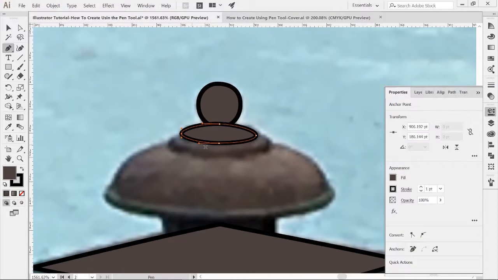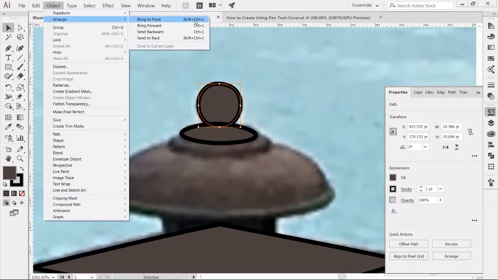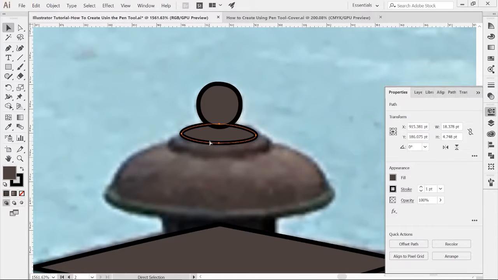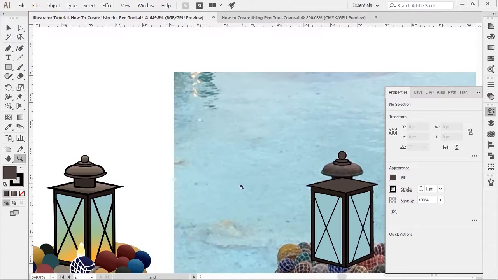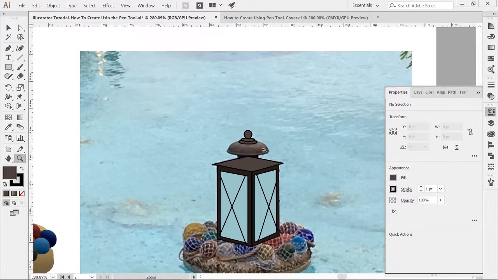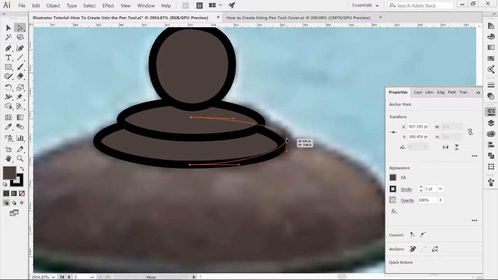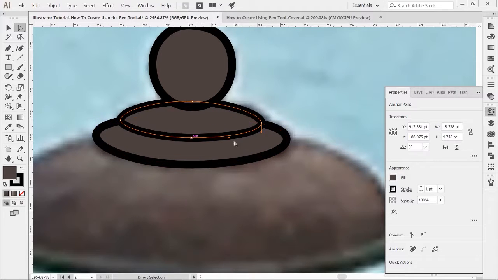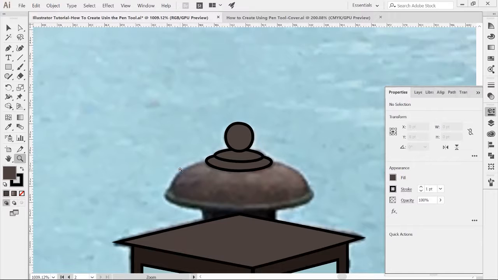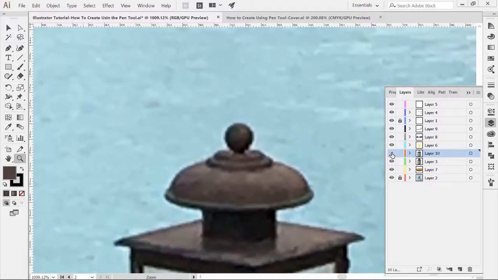I am also changing the arrangement of the shapes and how you see them. So the ovals are going to be behind the circle at the top because the circle is the very tippity top. And then making sure that I do the second oval and that it is arranged correctly behind the circle and the first oval. And then I'm going to line everything up because clearly I had missed the actual points of where I needed to place them. So I'm just going to use the direct selection tool and move them securely into place so that it looks visually correct. I'm also turning on and off the layer just to make sure that I am right on point, double checking my work as I go.